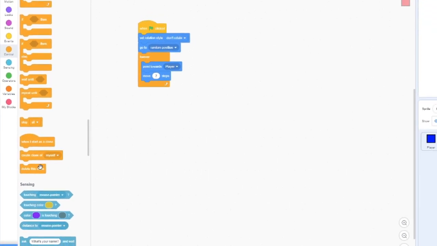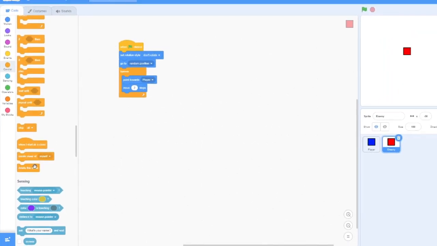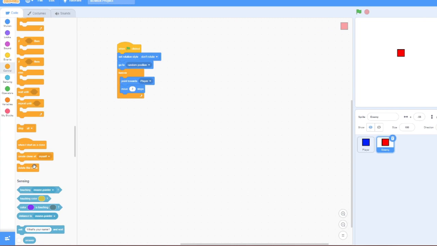Now, what's a clone in Scratch, you may ask? You may know cloning as basically making a copy. So, if we make a clone, we're making a copy. Now, the copy, usually when you make just a normal copy in Scratch, which is using this block, create clone of myself, which also has a drop down to make a clone of any other sprite. But here we're just gonna do it for myself, which is usually the most common way it is done.